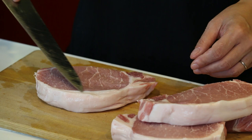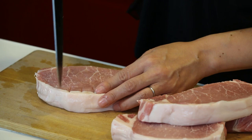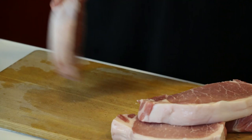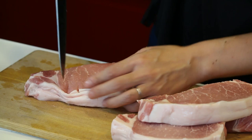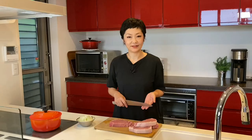Tendon is running here between the meat and the fat. So let's stab it here to cut off the tendon. On both sides. Then, using meat mallet or backside of the knife, beat the pork to tenderize.